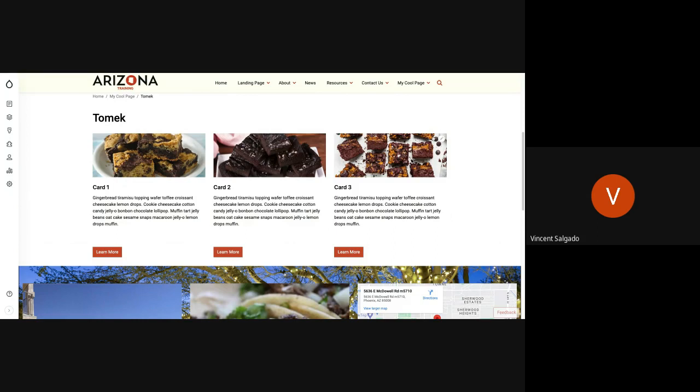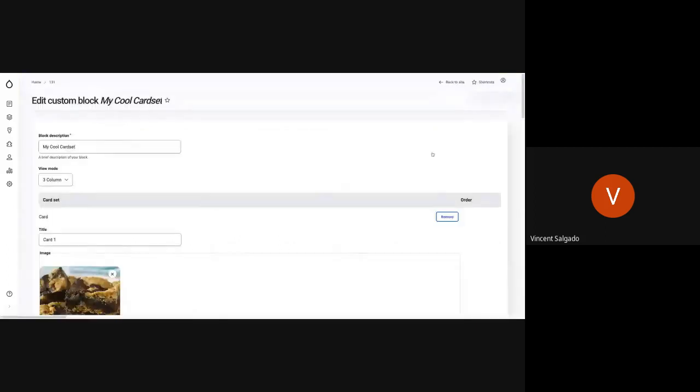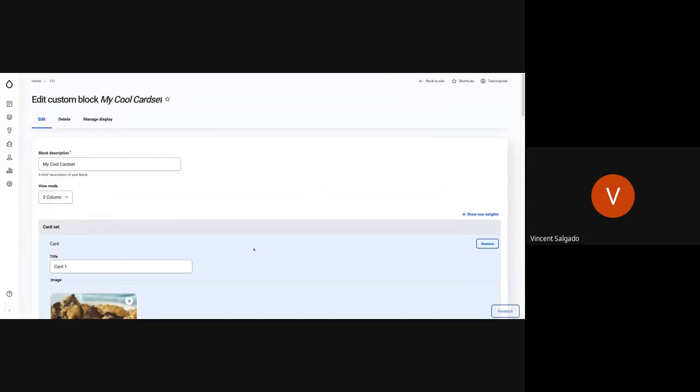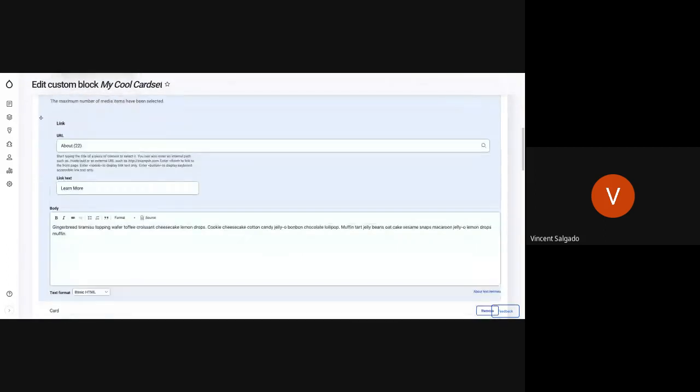But in case I need to edit something, say I'm on a page, and then say, oh, instead of this picture, I wanted to use something else. So if I click on it, from any page that I see it at, and click edit, it'll bring me back to this particular page where I can edit it.